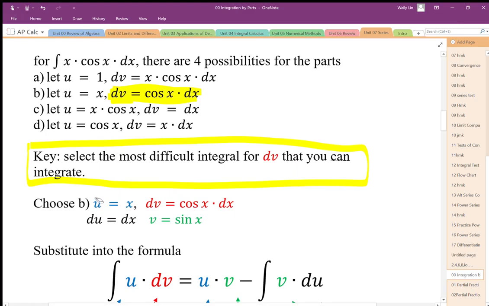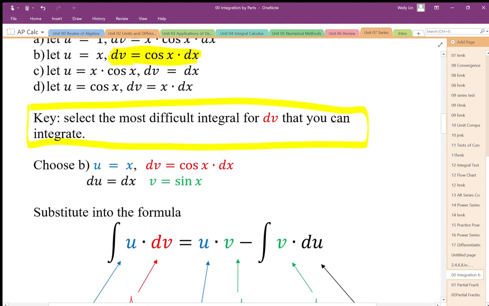So I have my u part, which I choose here. That's my u part in my original integral. I have a dv part in my original integral. So there's my dv part. So I split it up into u dv from the original integral. I need some other parts for this formula. I need a v part. Well, to get v, I need to integrate dv. To get du, I need to differentiate u. So that's how I generate the other parts.